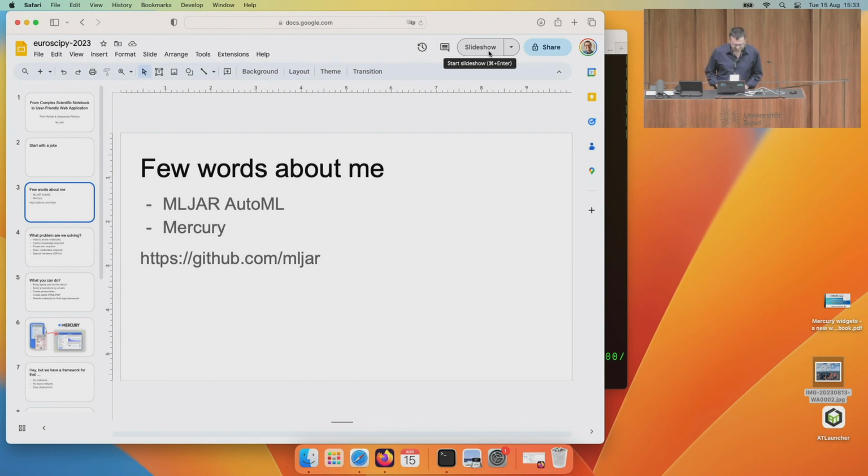More words about me. I'm working on open source tools, and the first tool is called MLJar AutoML. It is a Python package that can automatically create the machine learning pipeline for you, and it can do many things for you.